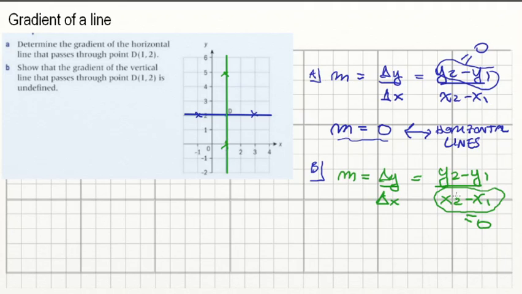And here we have a problem, Houston, because when we divide things by 0, that's really problematic. We would need some calculus to analyze things similar to those, and that's going to take a while. But the whole point here is that it's undefined. There are some techniques that we learn in calculus to deal with divisions by 0, but in this case it's undefined. So any horizontal line will have a gradient of 0, and any vertical line will have an undefined gradient.